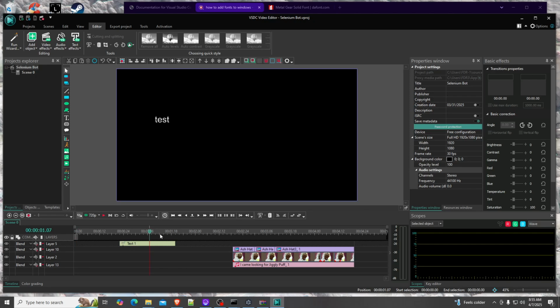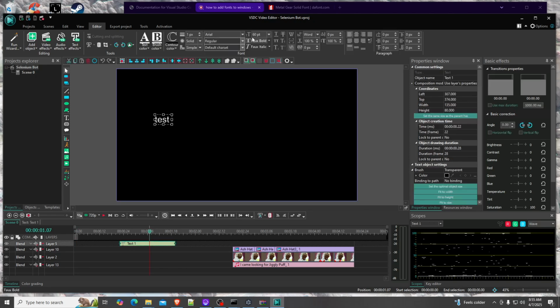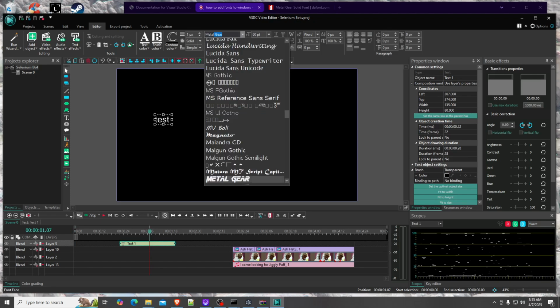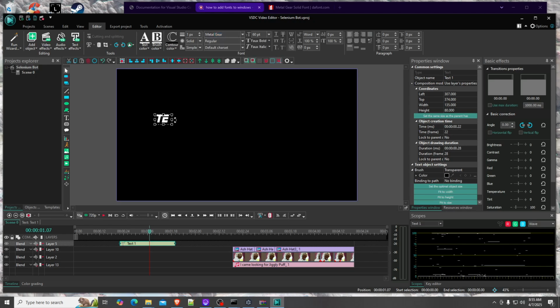Okay, what about now? Metal. There it is. And now we can actually use it. So that's how you actually get the font into the SDC or on your Windows computer in general. Should work inside of Word and Excel or whatever things use fonts in the exact same way. So that's pretty much that.